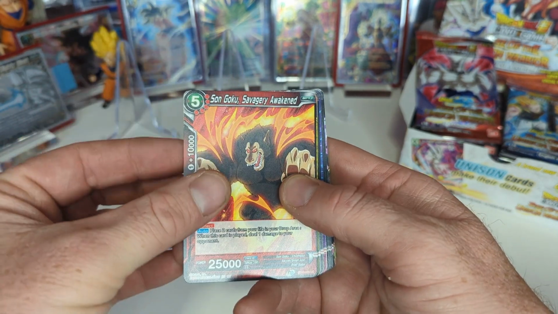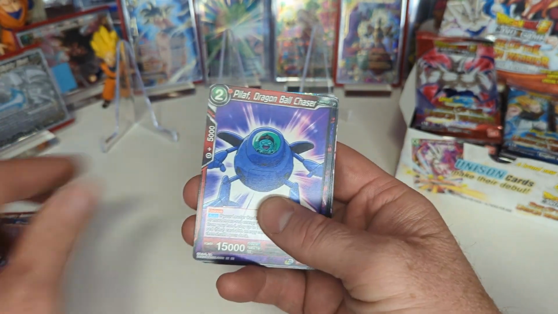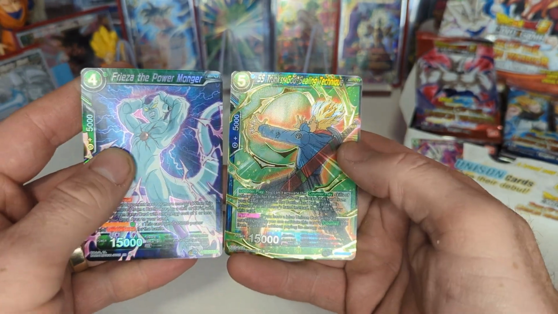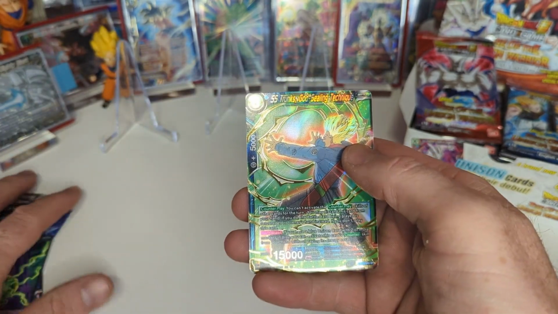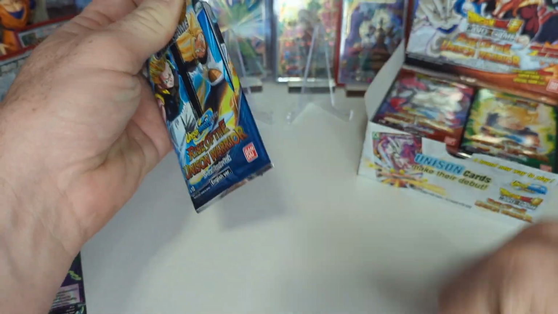Great Ape, Son Goku. I'm just gonna speed through these, give you some quick content. Oh, that's pretty cool. Oh, nice. Trunks. Oh, wow. Full art. That feels good. Frieza. Sorry, I mean, not super rare, not super rare.